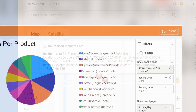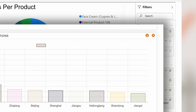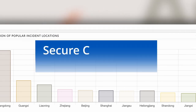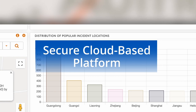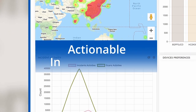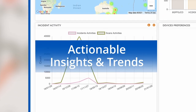Additionally, other important supply chain related activities and transactions are recorded. All scan and transaction activity is collected and aggregated into a secure cloud-based platform and delivered to the brand owner through a customized portal with reports and dashboards, providing valuable and actionable insights to manage both product security and marketing to end users.